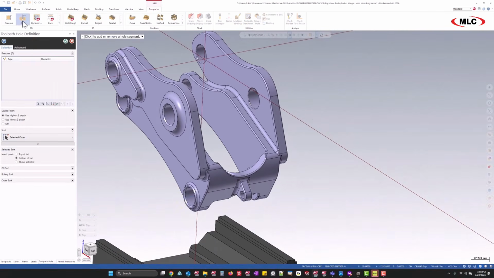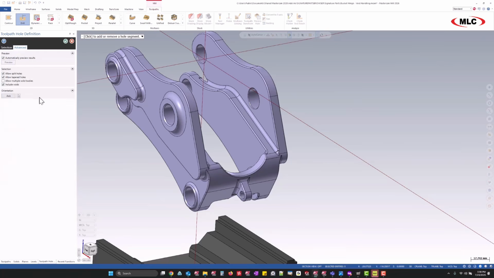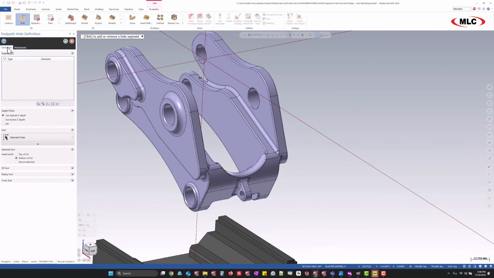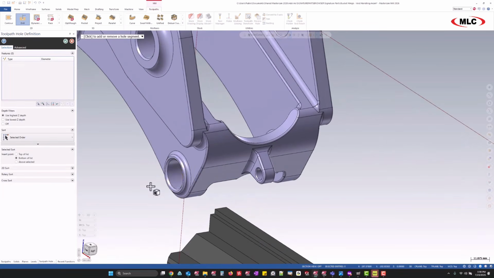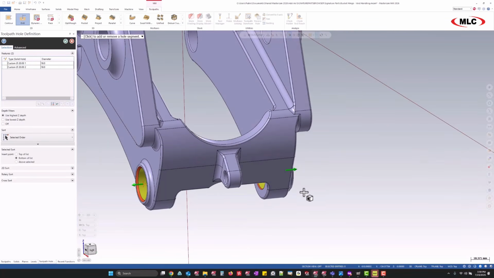Now, afterwards, we would have to come back and countersink. In order to countersink like we wanted to in 2025, now you have to make sure that Include Voids is turned off, which by default is off. So we don't want to include that void. We want to select this hole and select this hole, which will detect all the segments within the hole, such as a counterbore or countersink or a chamfer attached to that segment.